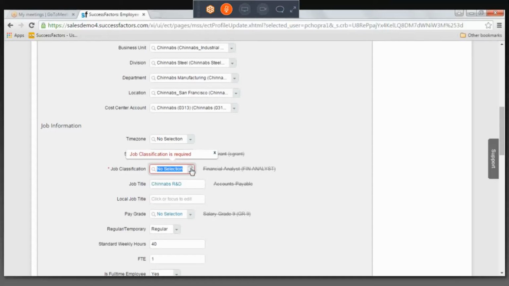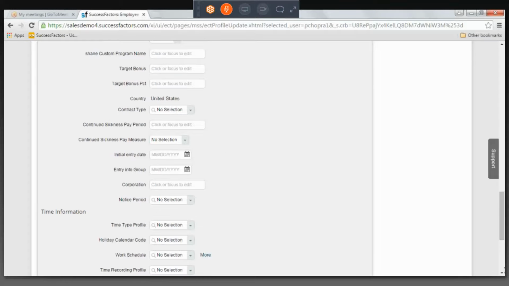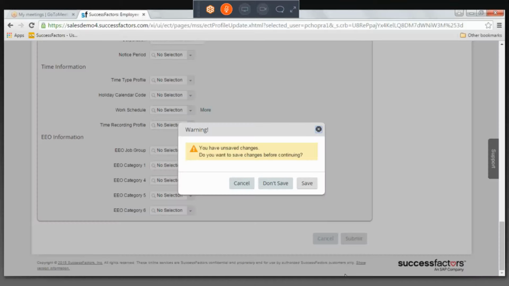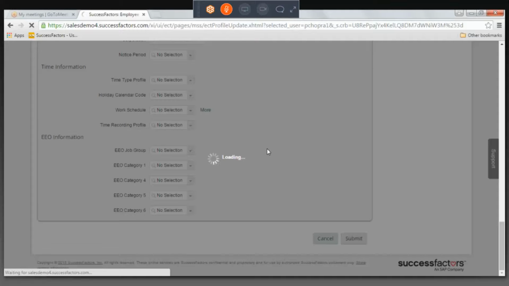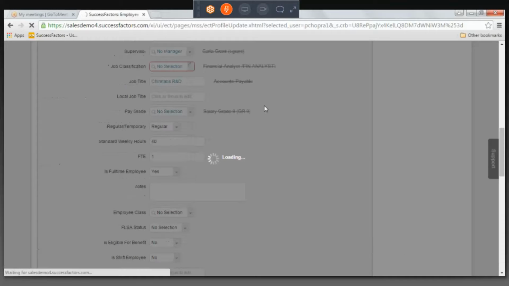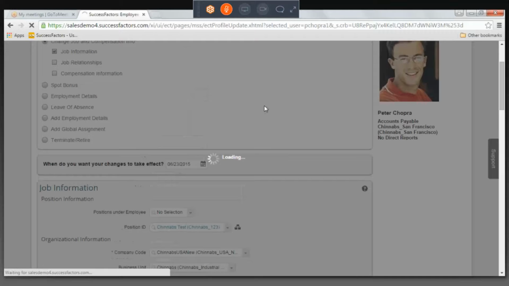Someone tried something on this one? Yesterday also the same thing happened. It is taking a lot of time. It's not taking a lot of time. Actually, I feel someone had put something at the job info, job classification level. Job classification is equal to job ID, right? Job code, that's all. So it was not working yesterday also. That's what I feel, someone might have made some changes, so we need to see that.